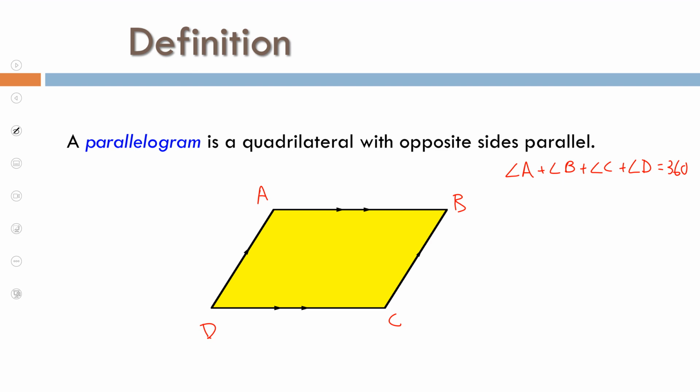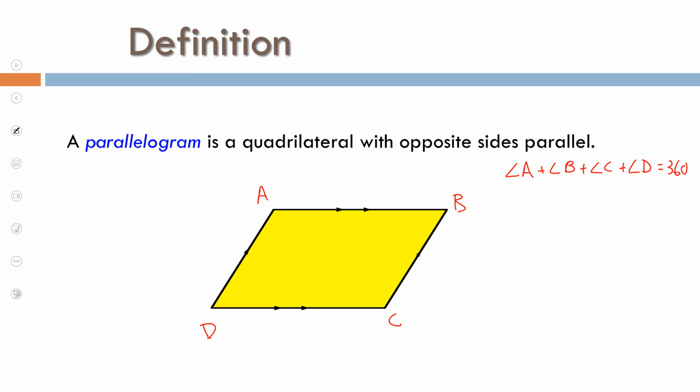What about angles B and C? It's also. Or what about C and D? It's also. And D and A? Yeah. Okay, so can you generalize that? Because I don't want to write this 4 times. What's the relationship between angle A and angle B other than they're supplementary? What other kind of angles are they? Linear pairs. No, they'd have to be next to each other to be linear pairs.